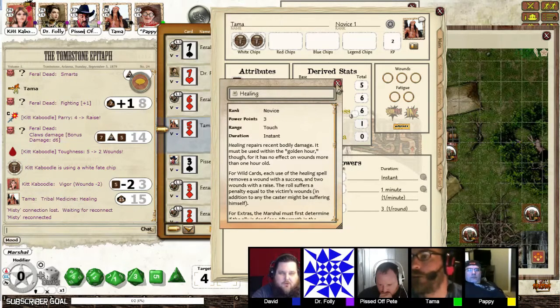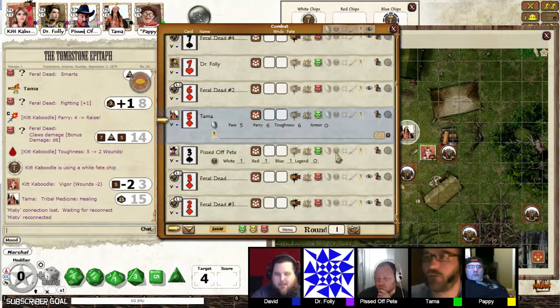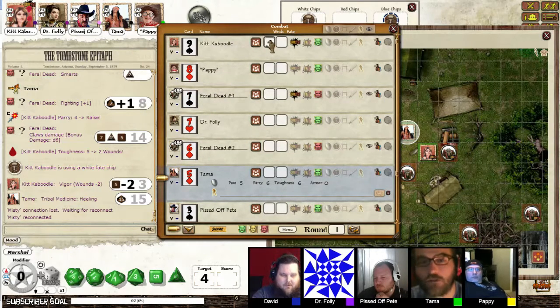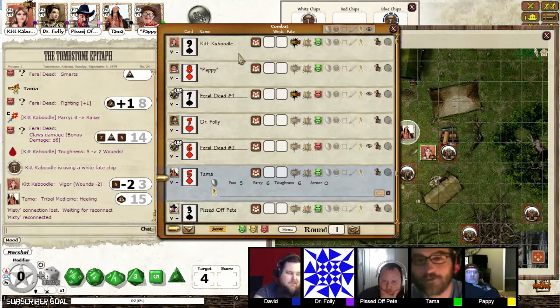Very nice. So you basically bailed her out. Yeah, that's her healing spell. Oh, okay. That's his healing spell. Yeah. Very cool. So they can do it in combat. Yeah, let's get rid of her 2 wounds. As long as she's, still shaking. My medicinal chanting and stuff, I can do. I can do lots of things. Nice.